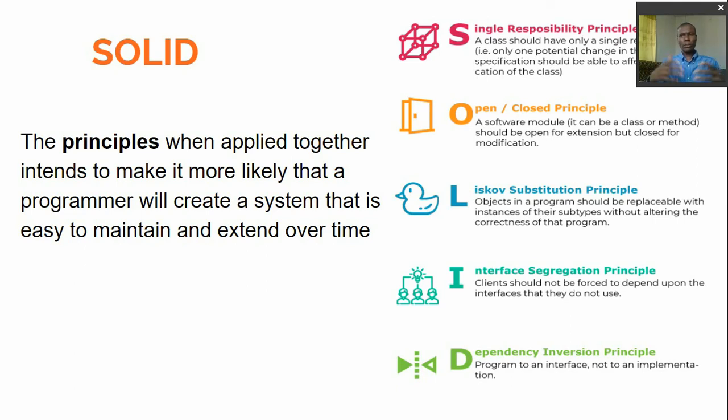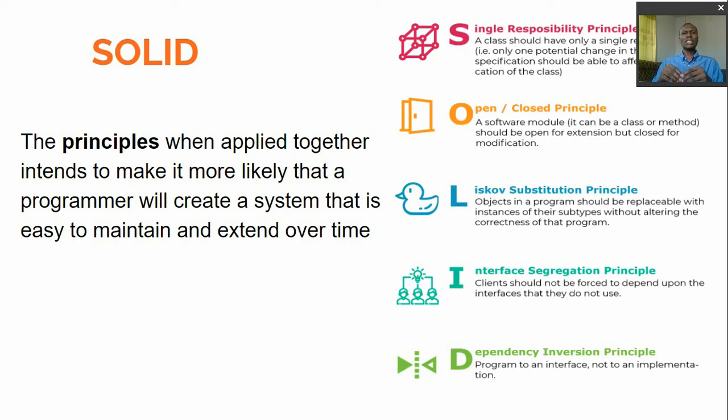Now, it's abnormal for you to have a spoon and hope to one day make the spoon a writing material. Well, that is not the sole purpose why it is made. So a function should have a single responsibility. Then the open-closed principle: a software module, it can be a class or a method, should be open for extension but closed for modification. It should be extended. It should be used in other parts of the application. And when it is made extendable, then repetition is avoided. So it should be open for other parts of the application to make use of it.